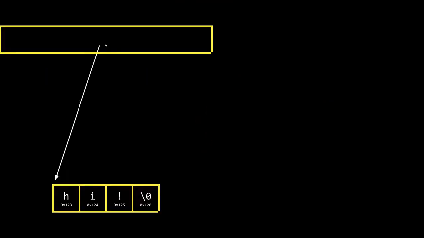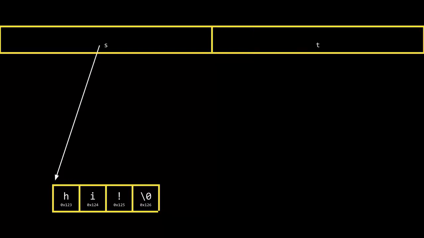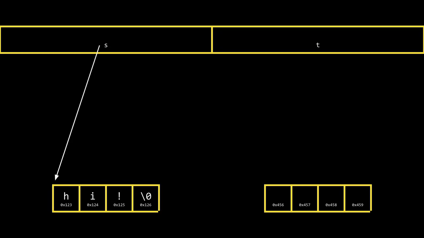So pictorially, let me switch over here. Here is, as before, the variable s pointing at hi in all lowercase. When I call malloc, though, that gives me a chunk of memory that I'm going to store the address in t of. So if t is some other variable, as it is in my code, and there's some other available chunk of memory, I don't know where it is, but let's assume, as always, it's at 0x456, 457, 458, 459, so 4 bytes total. What is now happening? Well, t is defined as pointing to that, because that's what malloc gives us, the address of the first byte of the free memory. And now with my for loop, I'm just iterating over it, copying the h, then the i, then the exclamation point, and then for good measure, the \0 as well.